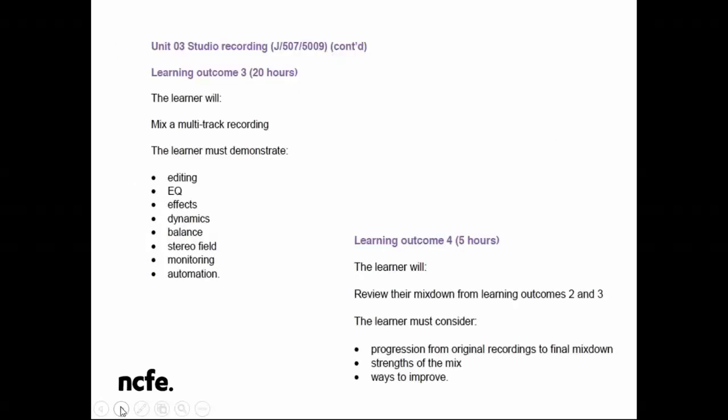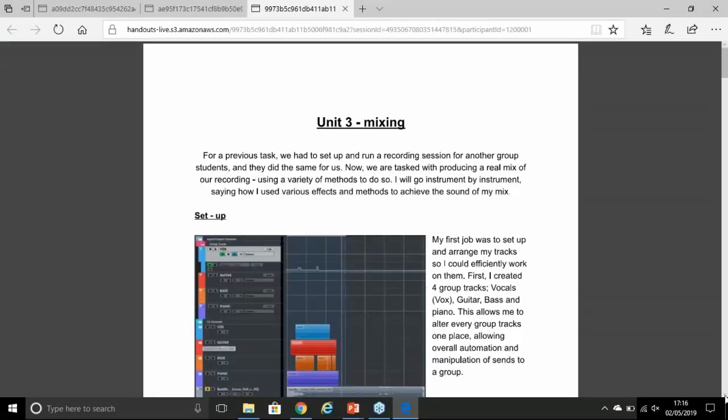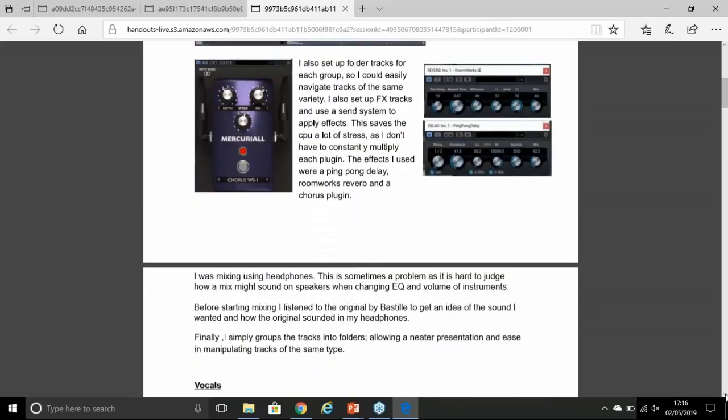Lovely. So I'd like to take a moment to look at the learner work in response to these LOs. We've got supplied audio and we've got some documents. What should we do first? Should we open the documents first or listen to the recording? Yeah, if we open the documents and I can give a commentary over the documents. Right. There we go. Lovely. So we've got here the LO3 element of the document.